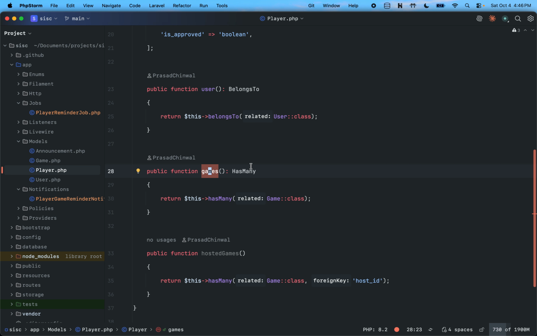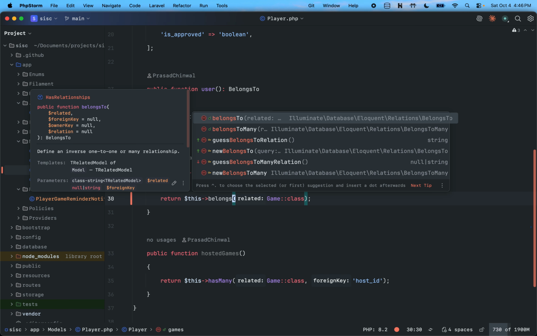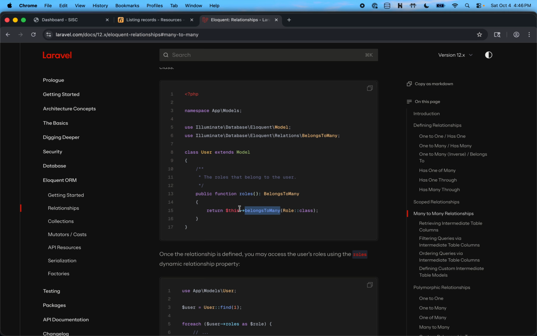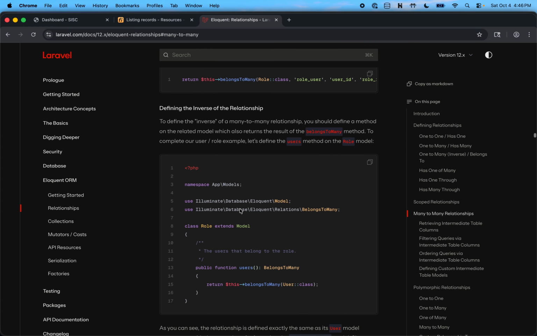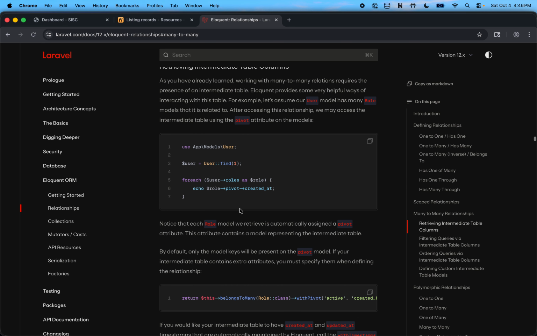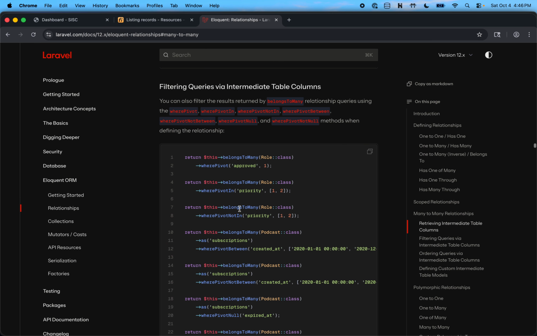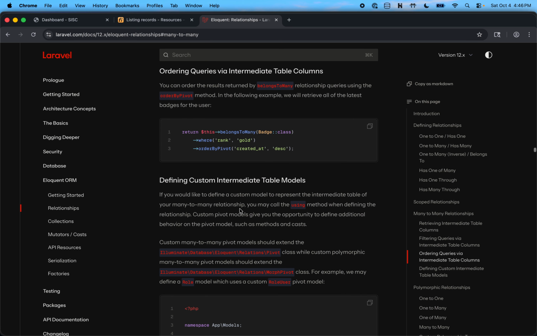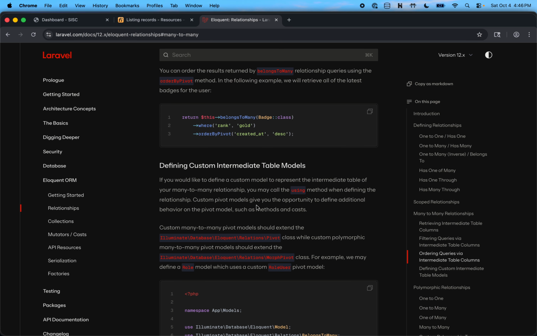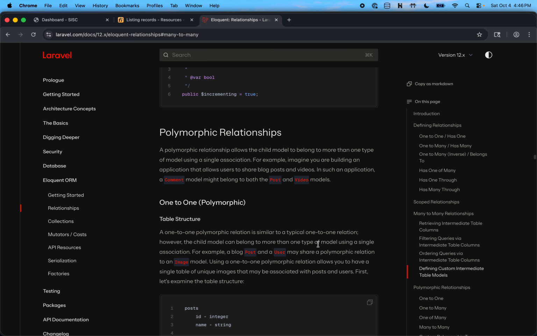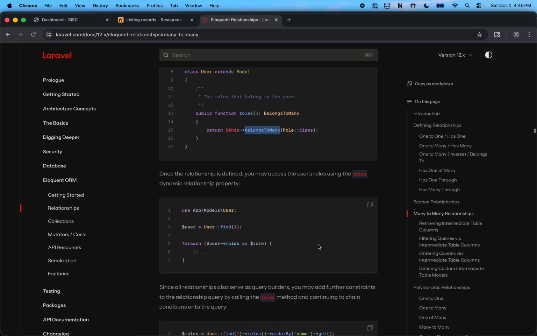Okay, so a player belongs to many games. Change it. And the inverse of that, why can't I find the inverse of this?